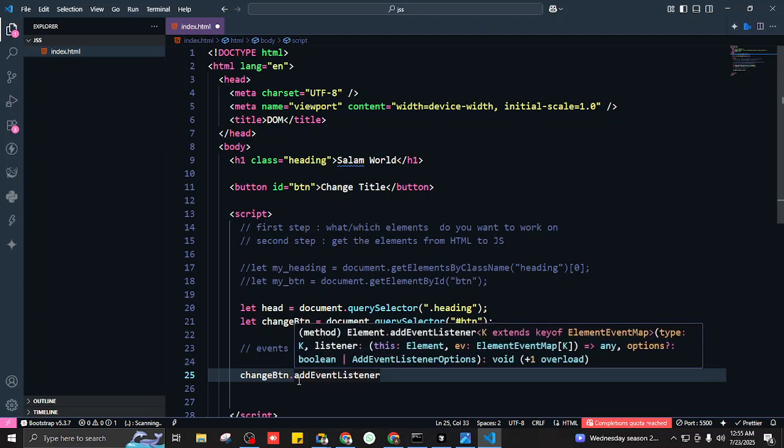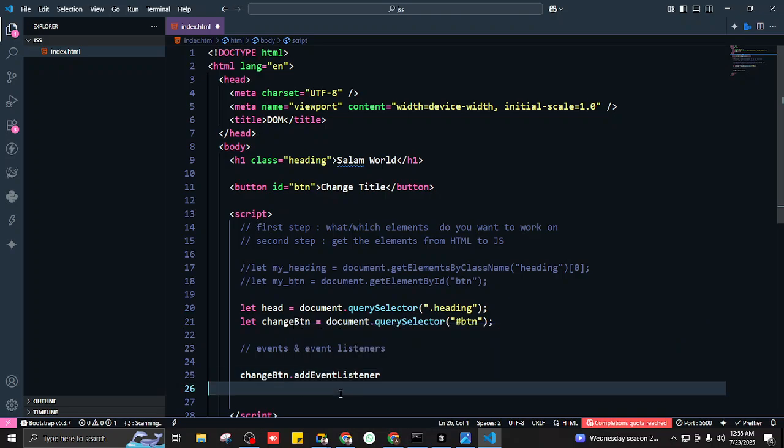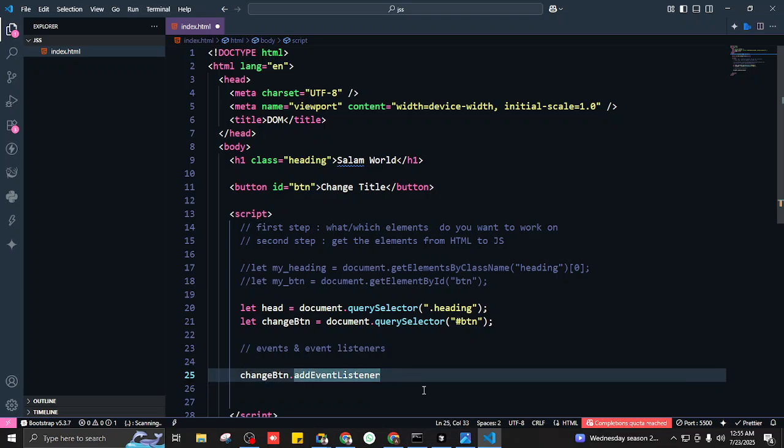Okay, so basically we are attaching an event listener to the button. Whenever the button is clicked, or whatever you want to handle, like mouse move, mouse over, mouse down, we have a lot of events. Whenever an event is performed on this button, do something. So this addEventListener is a function. So what should I put after this? If it's a function, what do I do? You have to write function parentheses.